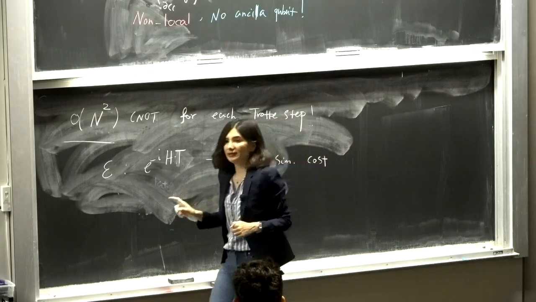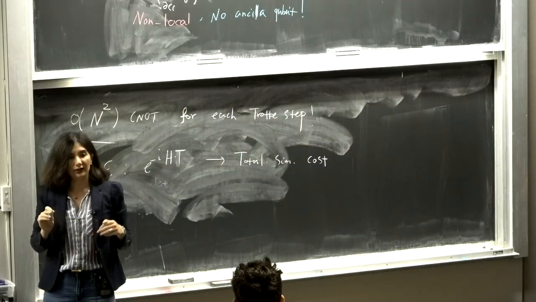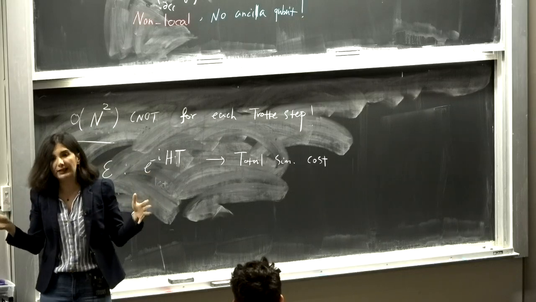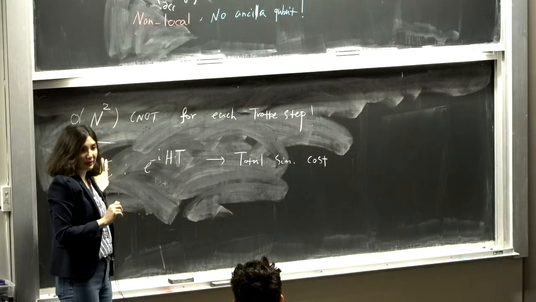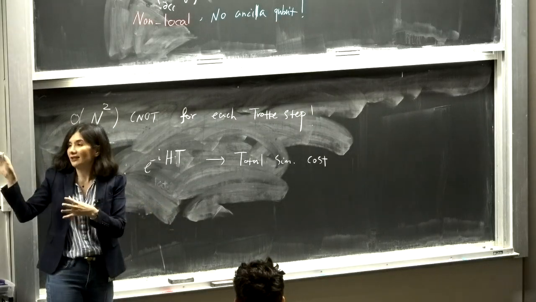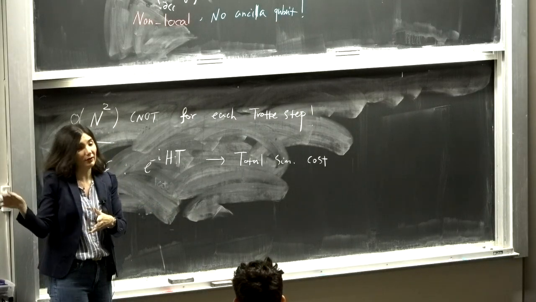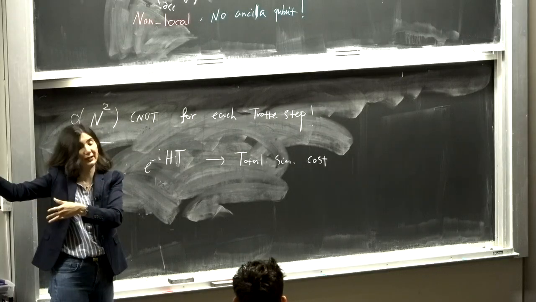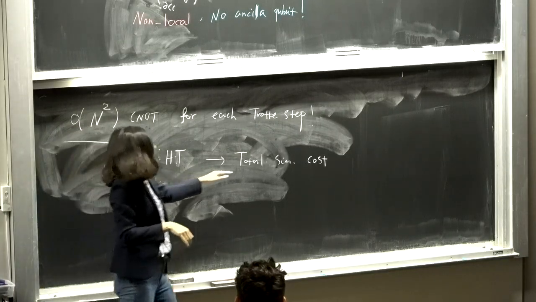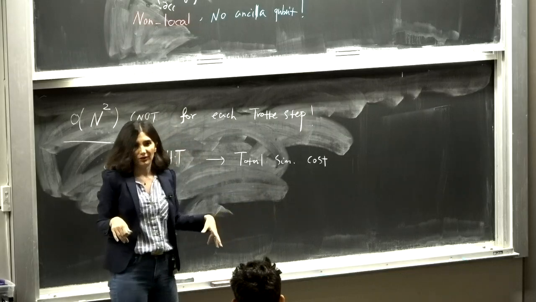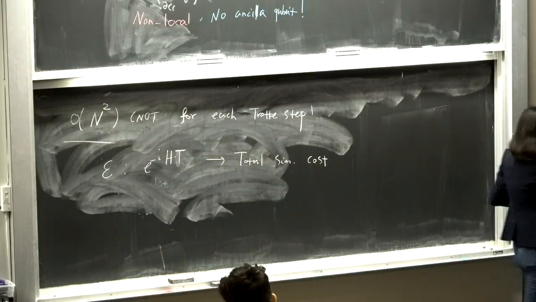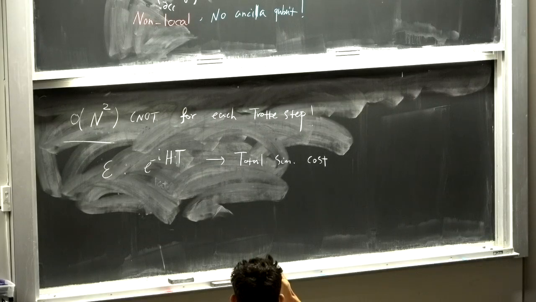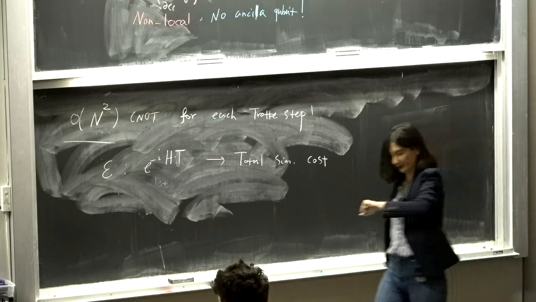So circuitizing is only one step. In order to give you the full resource requirements of simulating a theory like this, I have to also determine what accuracy I'm after. I have to calculate analytically in other ways the error associated with my algorithm, which in this case is the Trotter error, and then turn all of that into a total simulation cost. Okay? So let me switch to the slides and show you a few nice examples. All right.